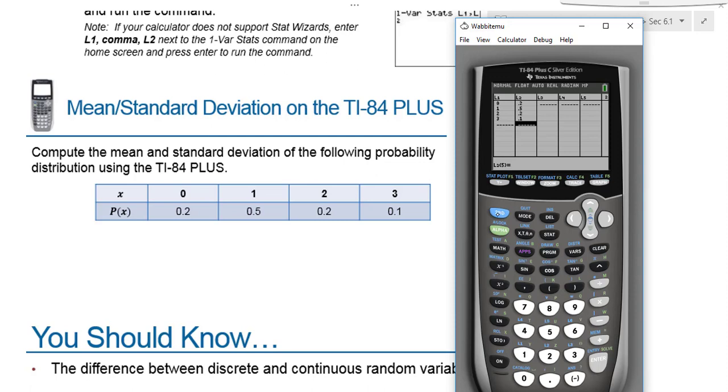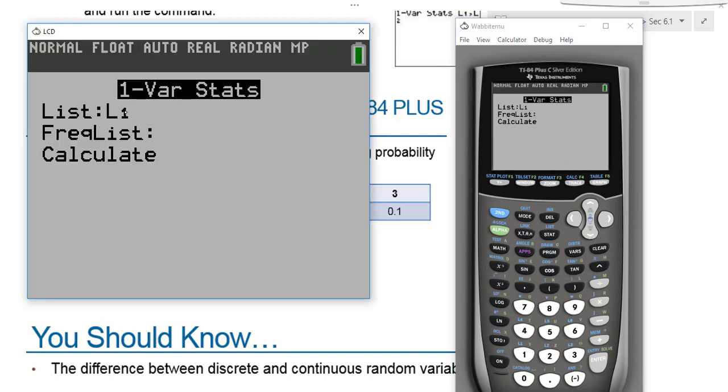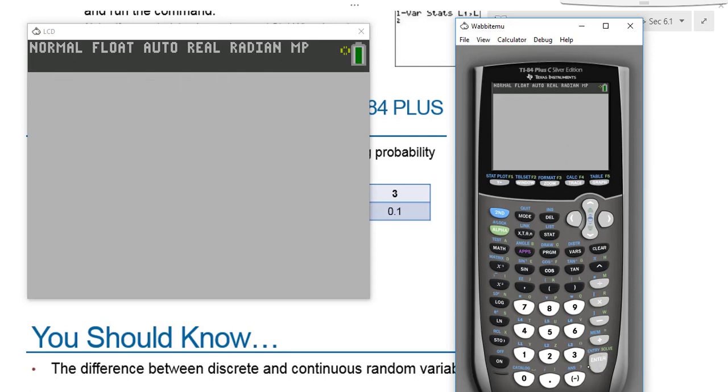Once you have your data in your calculator, what do you need to do? Go to the home screen, second mode. Then what? Stat, calc, enter. List 1 is fine for my list. Then you move your cursor down to frequency list. List 1 was already populated, but my calculator doesn't have anything in the frequency list. I need list 2 to be there. How do I put list 2 there? What do I hit? Second 2. And then I go down to calculate and hit enter.